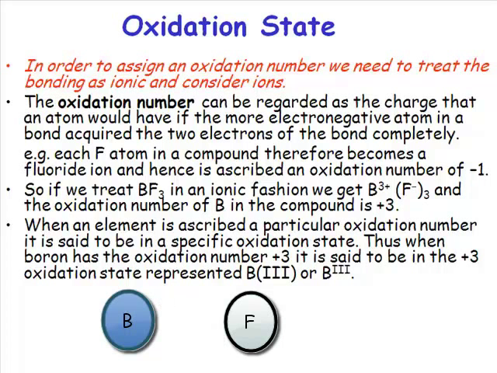If we cleave the bond in a heterolytic fashion, then what we are doing is we are going to take the pair of electrons. We are not going to share it between the elements. We are going to take the pair of electrons to the most electronegative element. So if we do that, we will end up with a boron+ and a fluoride-. So this is heterolytic cleavage. This is what we are doing in our thought experiment. We are giving the pair of electrons to the most electronegative element, which is fluorine.